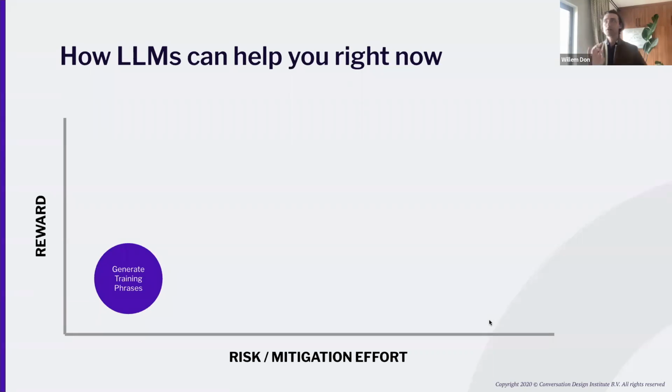And actually, when I saw all of this, and I looked at what these platforms can generate in terms of training phrases, I was thinking, I can see a few things that are wrong with it, but actually it's okay, especially for a first iteration, right? Let's just generate the training phrases.